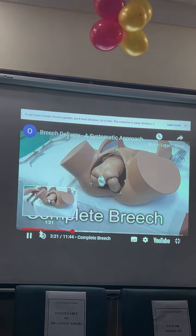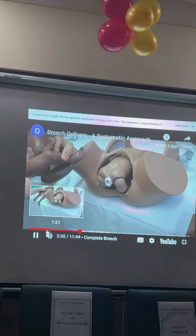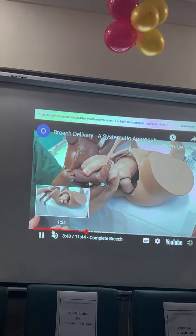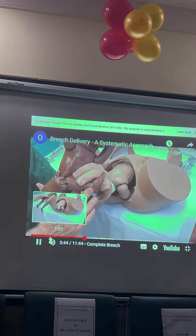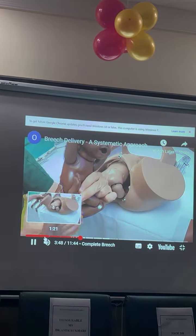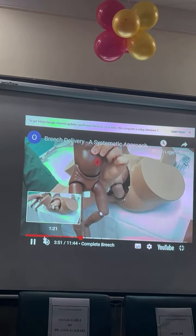Second way they can present is a complete breech. It's a bit hard to show with this model, but the baby's legs are flexed in front of the abdomen like this. Now, this will usually deliver spontaneously, but if not, you can just reach up under the baby, grasp the foot and lower leg, and sweep it out. And then again, reach up under the baby, grasp the foot and lower leg, and sweep it out like this.